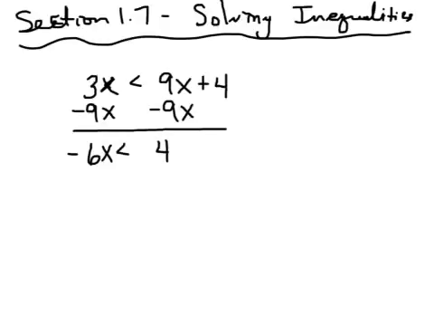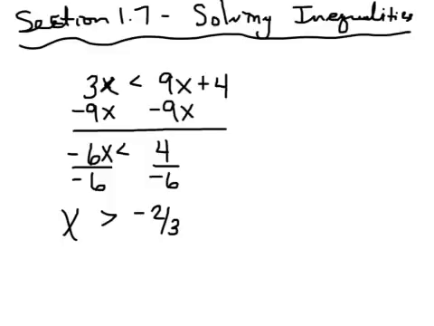So I subtracted 9x over, and the reason why I did it that way this time was because when I divide by a -6, whenever you're multiplying or dividing on an inequality by a negative number, you must flip your symbol. Symbol meaning the inequality symbol. That will flip over to a greater than, and then if I reduce my fraction, I get -2/3. So, in solving an inequality, again, whenever you multiply or divide by a negative number, you have to flip that symbol. So if you don't flip it, it's going to be wrong.